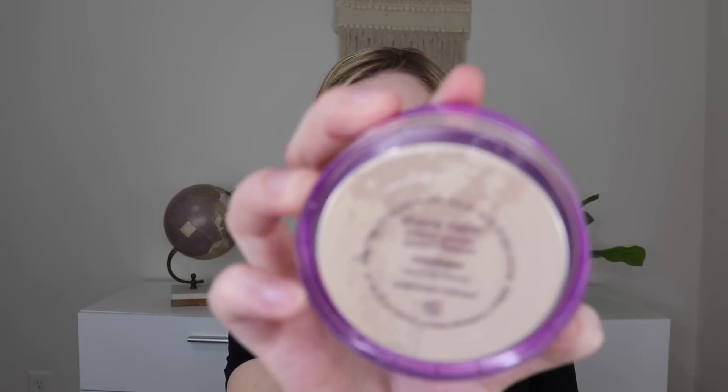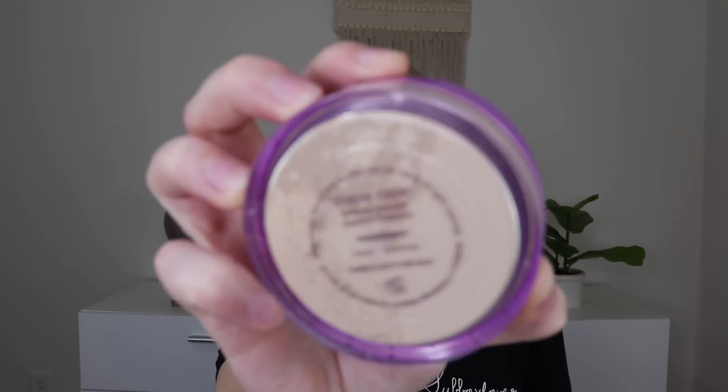This does say translucent, and on camera it looks a little bit lighter than it does in person, but there is definitely pigment there. Pigment doesn't mean that it won't be translucent, but I'm used to translucent powders being a little bit more on the white side. When you open it up there is a mirror and then a poof, which I'll probably never use, and then there's a little tab. It does say 'sample not for sale' on the back, which is a little bit interesting. I'm pretty sure this is full size. I'm excited to get the powder because I tend to double powder with my oily skin.